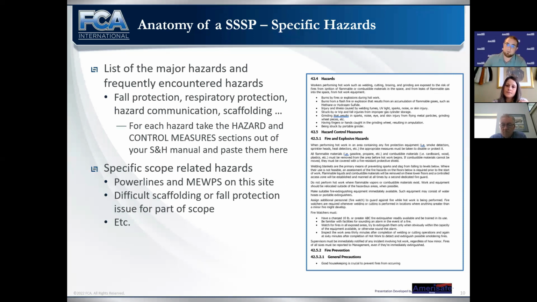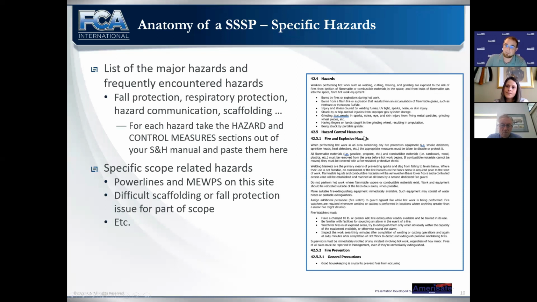What I suggest you do is look for the section that says hazards and put those hazards in. And then the section that says hazard control measures and list all of the hazard control measures. Right, so 42.4 and anything with 42.5, right?